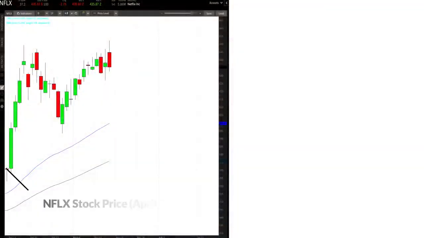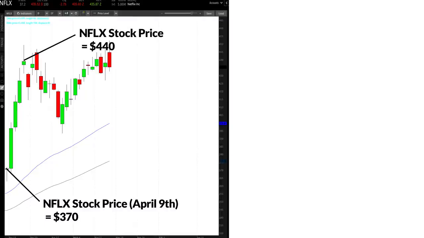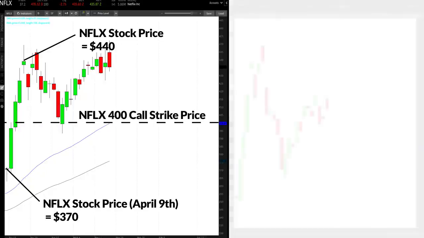So if you sell an option short, you're betting that its price will fall. If the price does fall, you buy it back at a lower price. But what happens if the stock price does increase significantly after you've shorted a call option? Well, let's look at a real example, and let's go to Netflix. The very left-hand side of this chart is April 9th, and on that day, Netflix shares closed around $370 per share. Just a few days later, Netflix was considerably higher, closing around $440 per share. What do we think happened to a call option in Netflix with a strike price of $400.